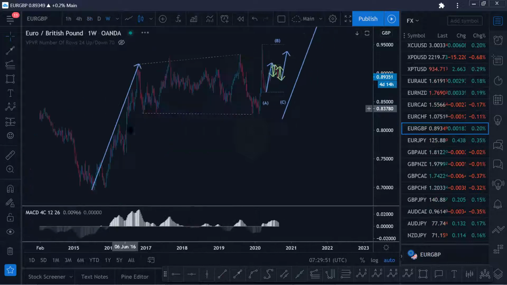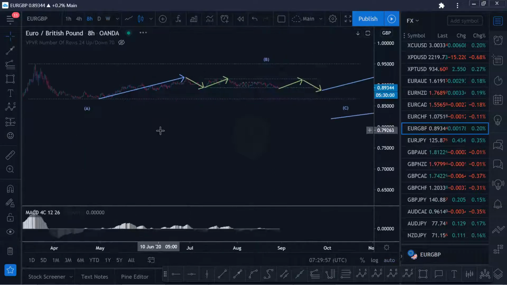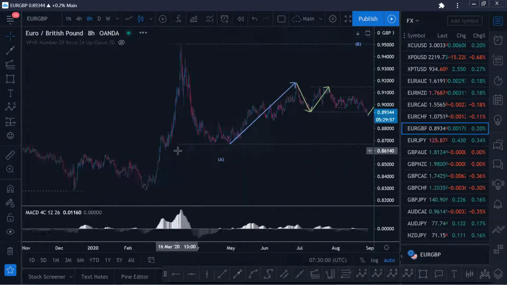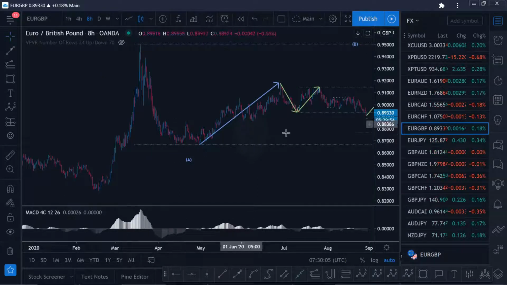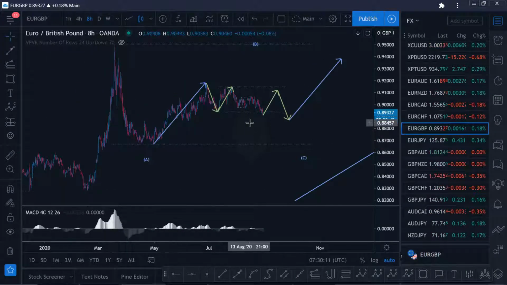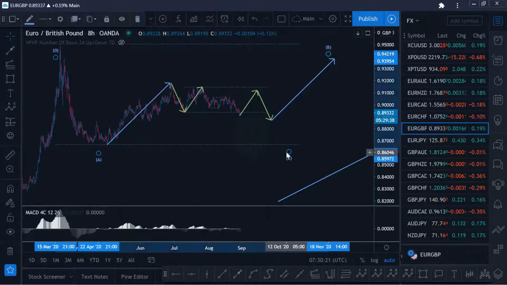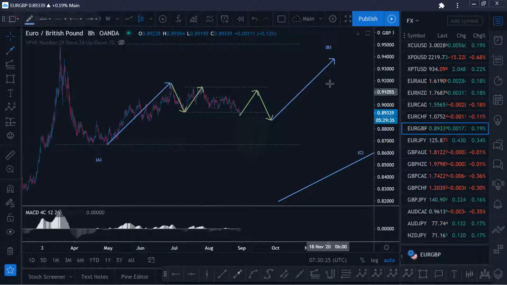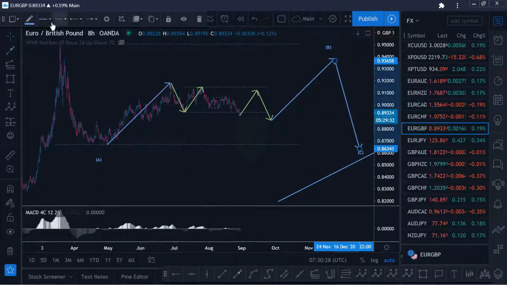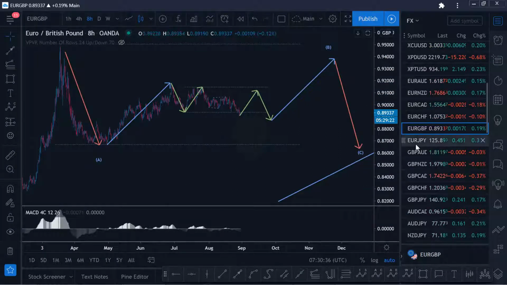Euro pound, zooming out, we have this impulse up, choppy corrective price action, impulse up. But as you see, zooming in, this impulse up was followed by an impulse down straight away. So I suspect this impulse down is an A wave, and we are now in the middle of a very choppy corrective structure. So it's very inconclusive to say where we are in this. These arrows are my best guess of where we're headed, but we need some time to let this play out and see if the structure is anywhere near what we suspect it to be at the moment. So let's give it some time, see how things play out with the Euro pound.